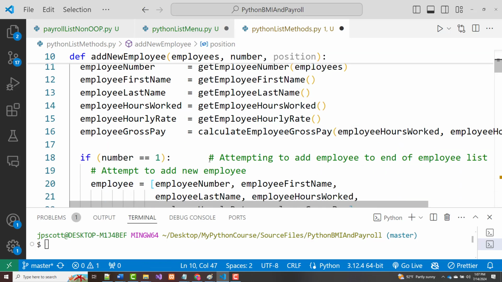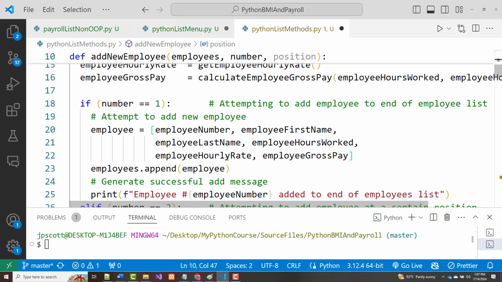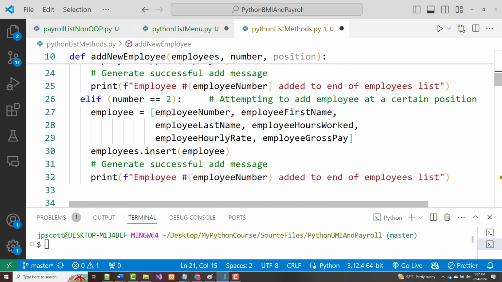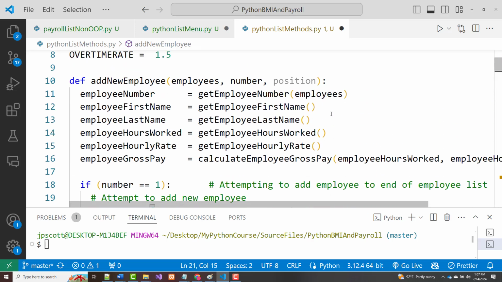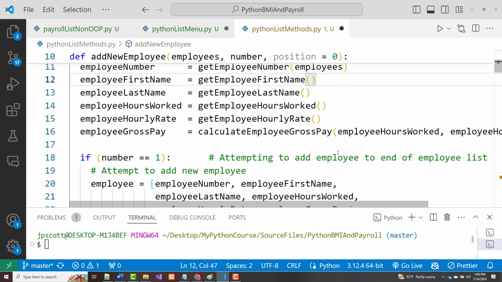Number and position. We don't even have to use position in here. Can I give that default value equals 0? I think that'll work.